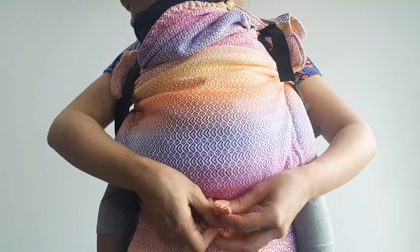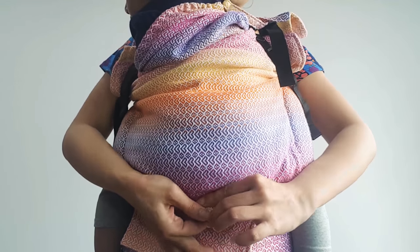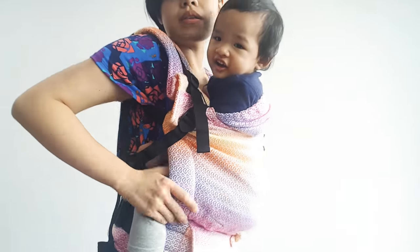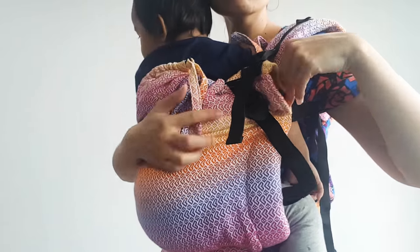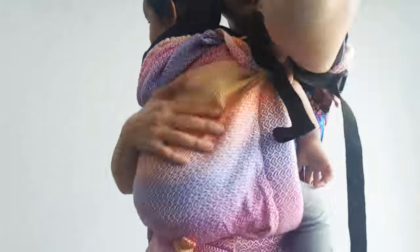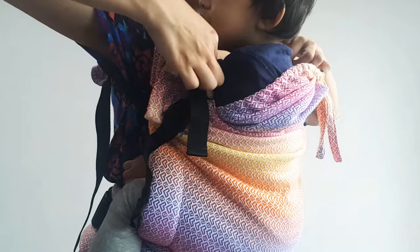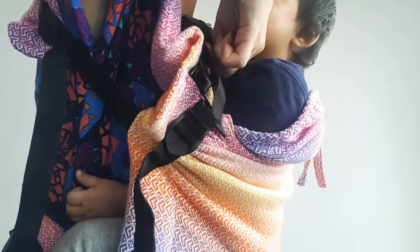Accordingly to your baby size, then you tie it up to tighten. Yeah. So we get the knee, the butt, the width of the panel ready. And now to adjust the height. Slowly loosen. You can loosen two at a time. Gently pull up. Use your fingers. Tip up. Yeah.